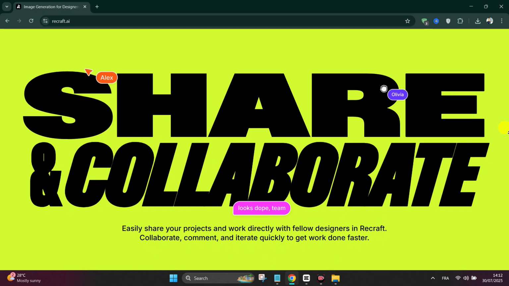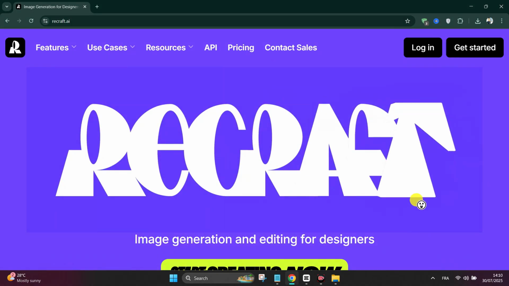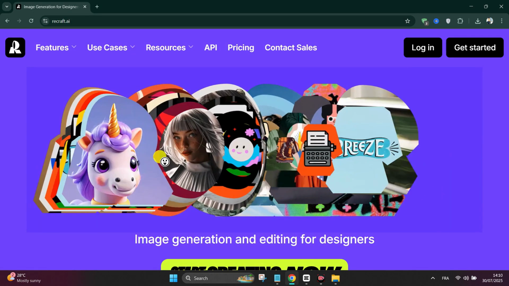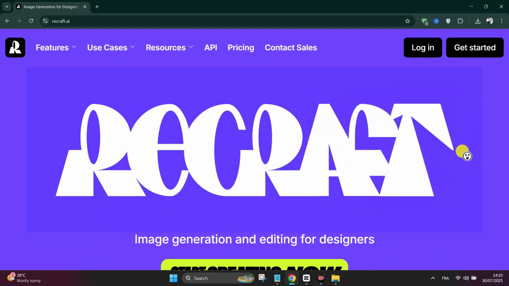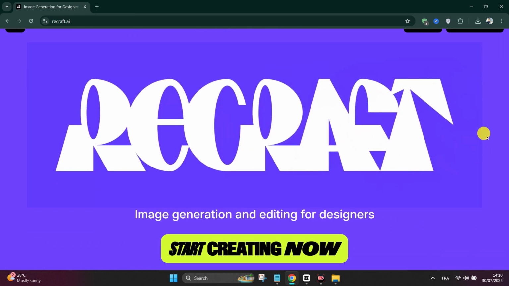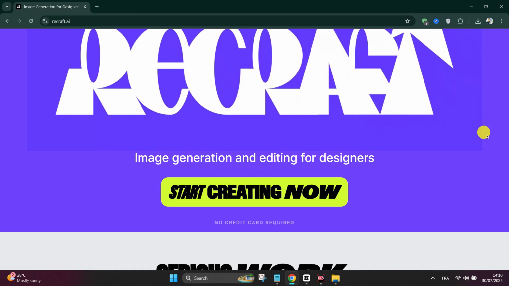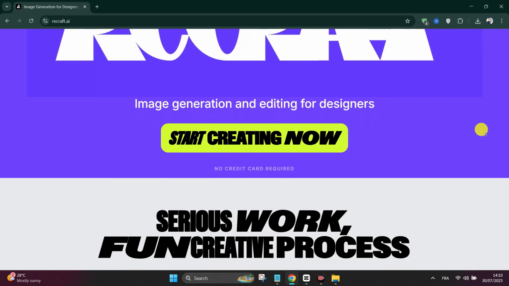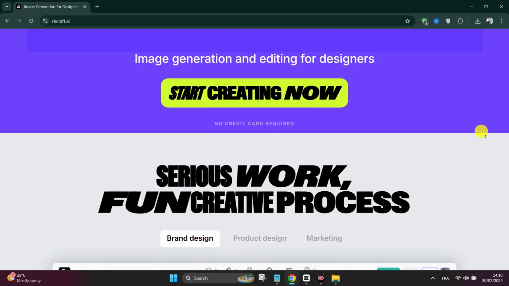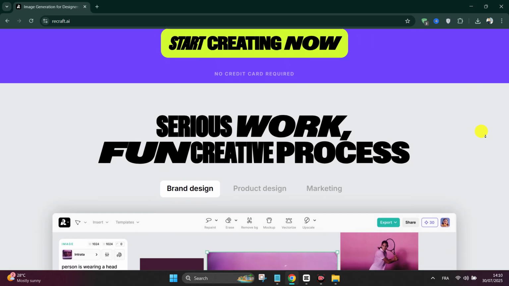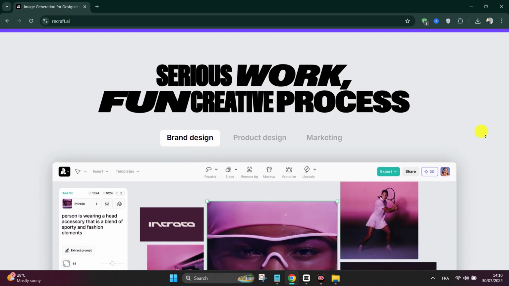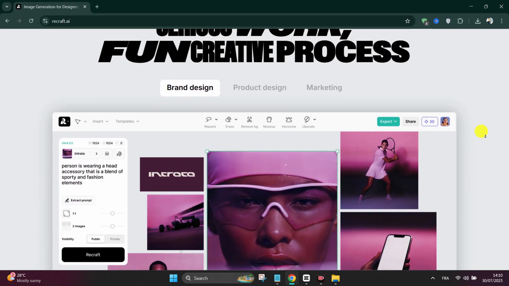So, Recraft AI stands out as a professional-grade AI design tool. Its strength lies in combining global AI generation quality with deep control over layout, brand style, and vector editing, something few competitors consistently deliver. The platform shines for creators building visual identities, mockups, icon sets, or scalable AI illustrations.